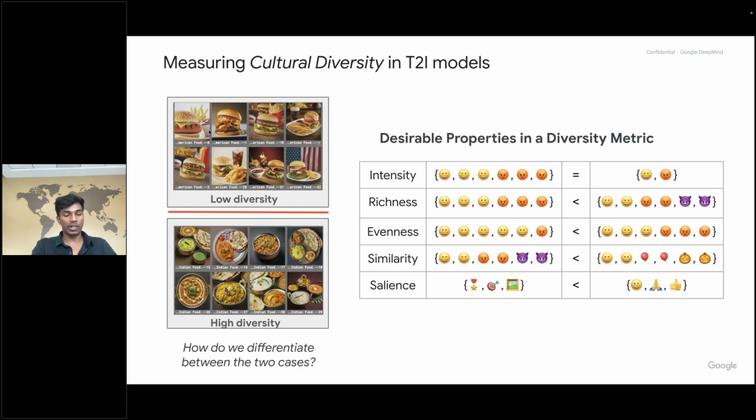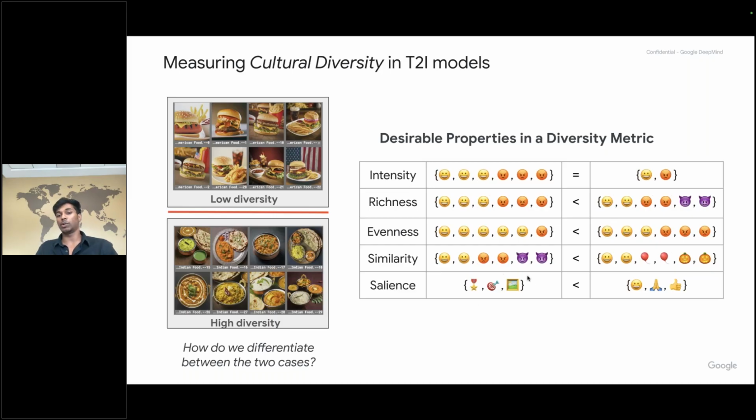So we basically don't look at the visual diversity or how these images are presented. We look at the diversity of the artifacts generated. So we define certain properties that we want in a diversity metric. I encourage you all to read the paper more closely. But some of the important properties here are evenness. If you have 6 images and you want to print out 2 artifacts, it's preferred to have the one on the right, where there's an even distribution, basically higher entropy. And likewise richness: if you have six artifacts and the normalized entropy is fixed, you can see that it's better to have even distribution and more coverage, that is richness.